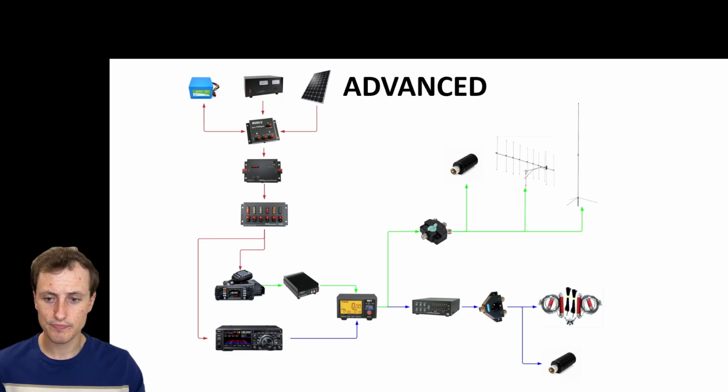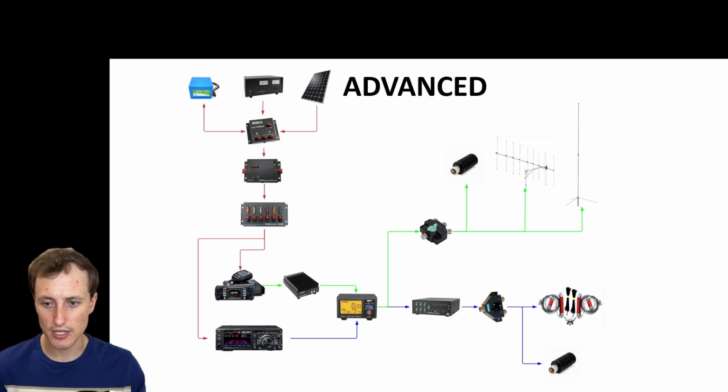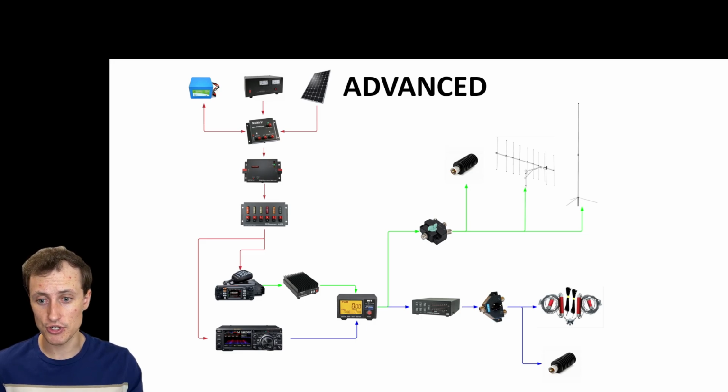Essentially what a voltage regulator does, it assures that everything after it in the chain sees a very clean and smooth 13.8 volts DC, or whatever you program it to do. Any sudden voltage spikes or drops are going to be smoothed out and your radio equipment won't see them. And in the event of a continuous voltage drop or voltage spike, it will automatically kill the power to prevent damage to any of our radio equipment and accessories, because not only voltage spikes, but voltage dips as well can sometimes hurt radio equipment. The radios might still run, but it'll protect your battery. Batteries don't like to be run below certain voltages, so killing the power protects your battery for voltage drops as well.